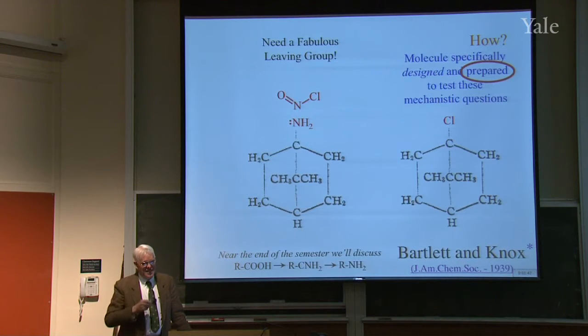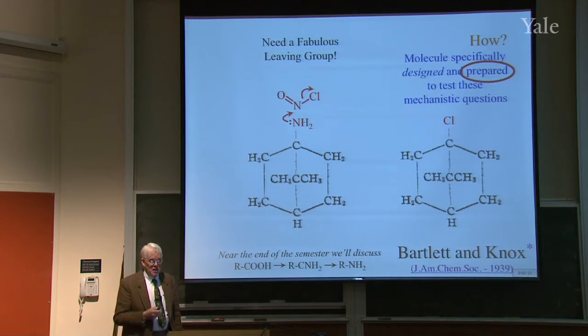The NO pi star. Okay, there's a pi star bond of NO, so it could form a bond to nitrogen. But if you have that negative charge on the oxygen, that's perfectly good, and it's almost certainly the way it starts. But that negative charge can come back in, reform the bond, and lose chloride, which is a good leaving group. Okay? So I'm not going to draw the intermediate step, which is probably correct, that you suggested, but just say that it displaces the chloride. It probably is because of the pi star that it does it so easily, although it could do it directly. Okay, so then we're going to have chloride displaced and a positive charge on this nitrogen.